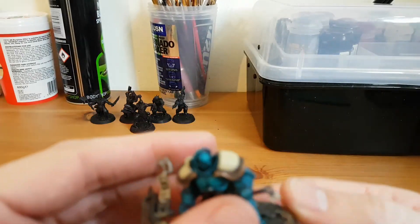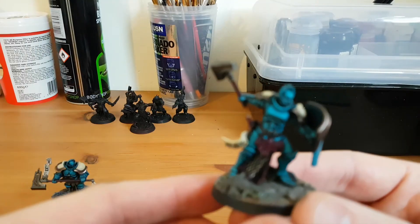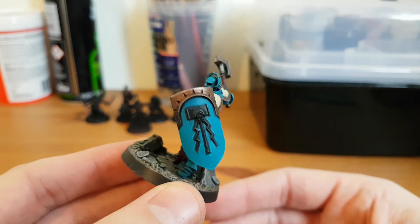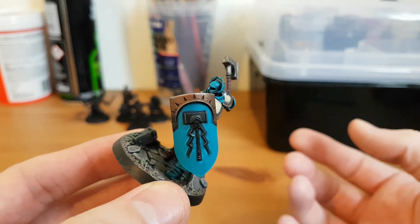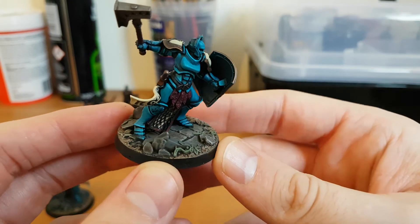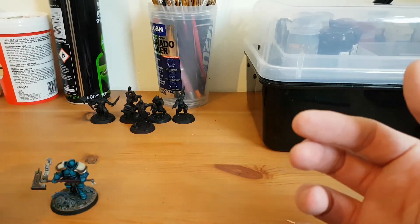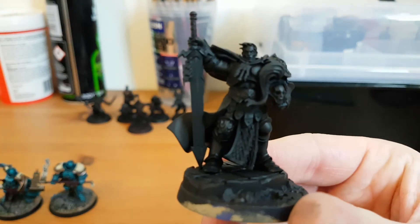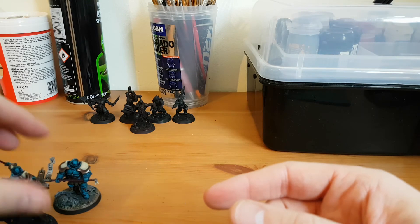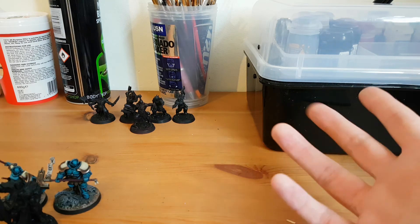I quite like how the shoulder pads pop — really nice little contrast there. I've literally just finished this one — the girl of the group. I like the shield, how it's come out with a nice bold design. I've just painted it black so it stands out and I think it works quite nicely. These bases are class — if Games Workshop made these instead of the bog standard ones I'd buy hundreds. I've still got the leader to do, and I'm going to push myself to make that one super nice. Then I've still got the Chaos warband at the back to do, but it's just a sit-down-and-relax type project.